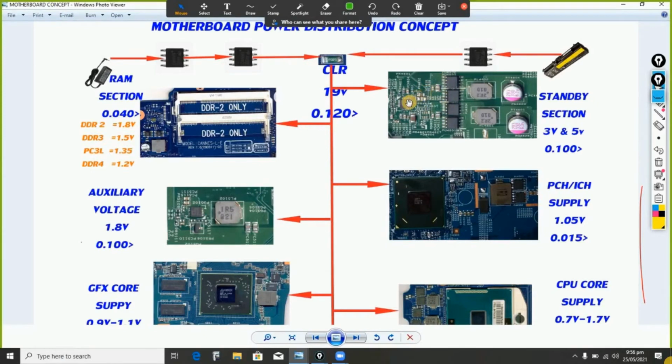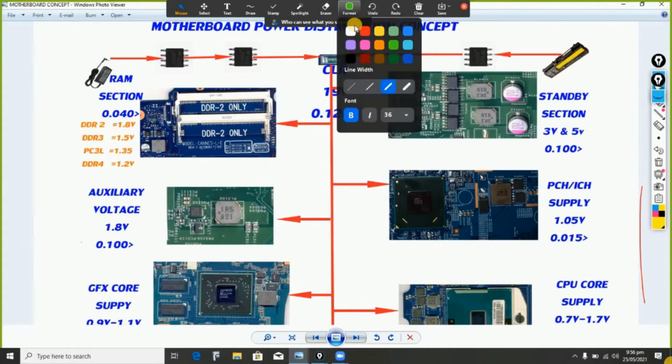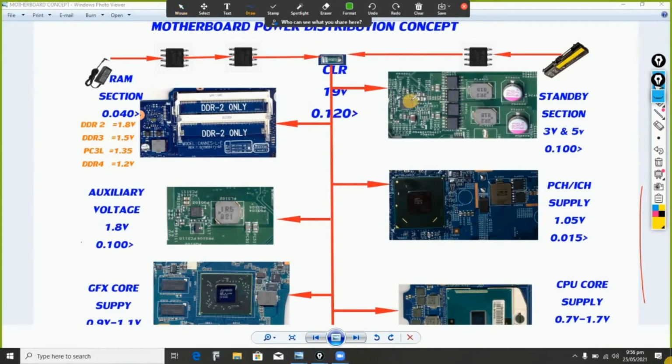But that's wrong. Whenever you are troubleshooting a board and you remove a regulator that has PWM, that has these switches, MOSFETs, let me see another one. This one is small. If you remove these regulators, you must not put the charger. If you insert the charger as an engineer, these MOSFETs will get affected. They will short and develop a fault immediately you plug in the 19 volt. If you are using a generator, you will detect the kind of short affecting your generator because the main 19 volt rail is shorted.